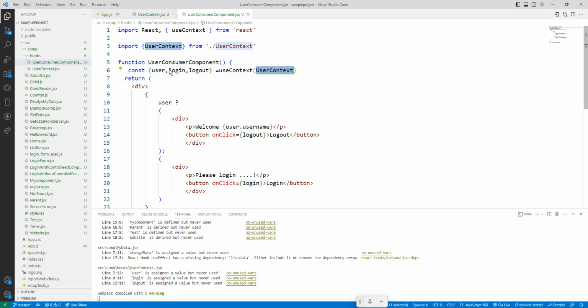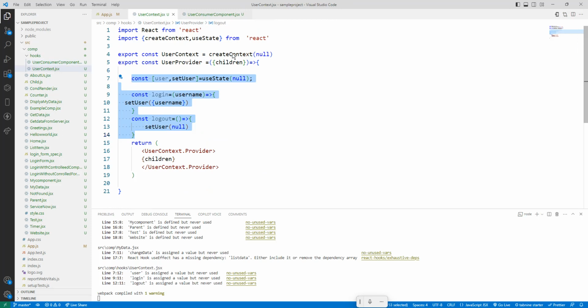So I destructure it and I have sent it as a bunch. I am segregating user to the user place, login to the login, logout. So these three I am taking individually. So as you told, initially the user context is null only, but internally we are passing the value, and that null is replaced with this user, login, logout.